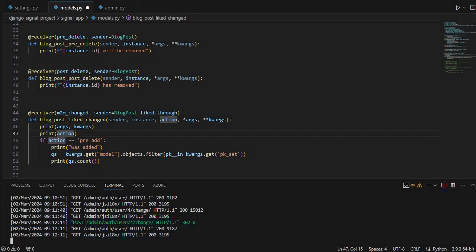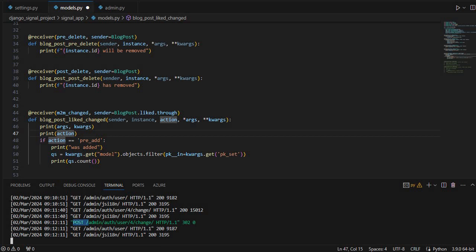This log, POST admin/auth/user/4/change/ HTTP, indicates a POST request to update the user with ID 4 in my Django admin interface.